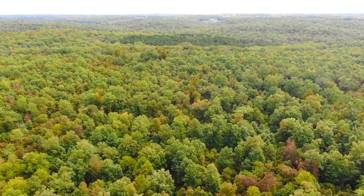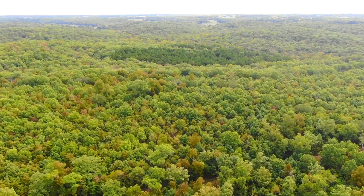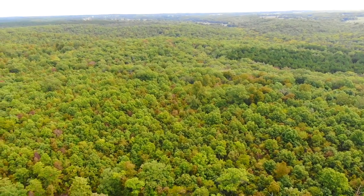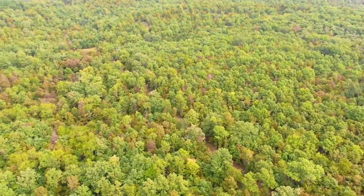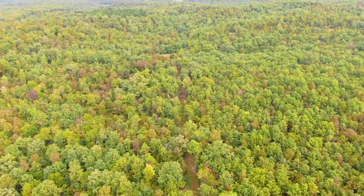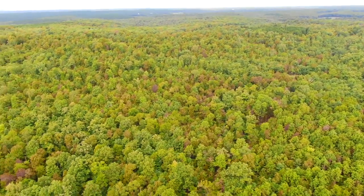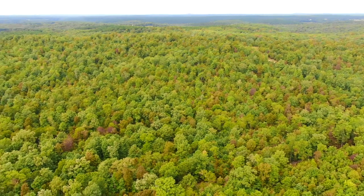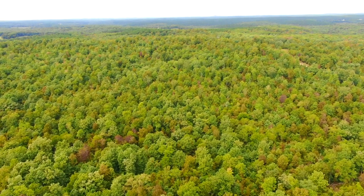The east side also borders the National Forest, and we're getting close to it now. At some point we'll transition into National Forest — actually, just about now we're looking straight at it. The east side of the property is pretty easy to tell, not only from the air but from the ground, because it has a dozer lane from when the original exterior boundaries were bulldozed. As we look northerly, you can see that cleared lane right in the middle of the screen. That's not an easement — it was just a dozer lane, or perhaps the owner decades ago was going to fence the boundaries of the entire property.